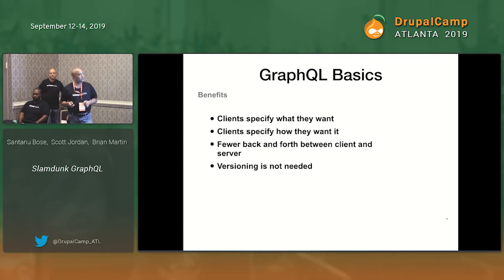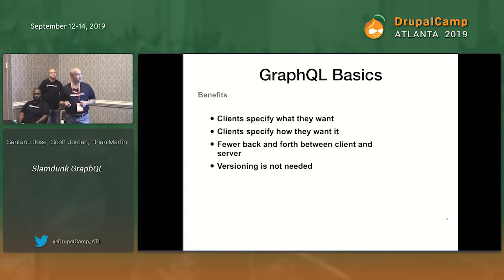Then benefits. The benefits are, of course, that clients can specify exactly what they want and how they want it. Nothing more, nothing less. And the structure is also very friendly with the applications that will be consuming the query output. That's really helpful.